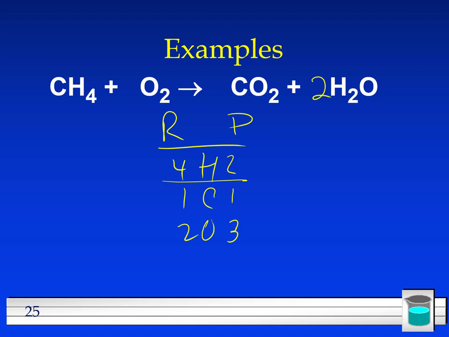Water. That's the only place hydrogen shows up. And that will change my hydrogen to 4. And it changes my oxygen to 2 here and 2 there, a total of 4. See why I didn't fix oxygen first? As soon as I fixed hydrogen, oxygen changed again. How do you get 3 oxygen and 2 here and 1 there.